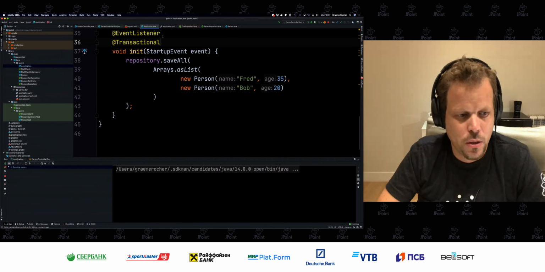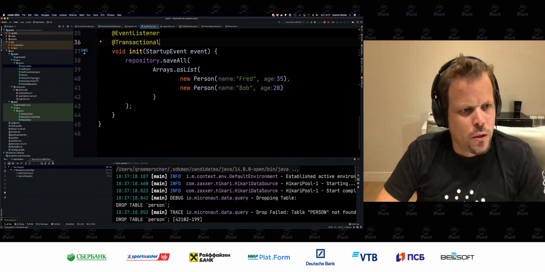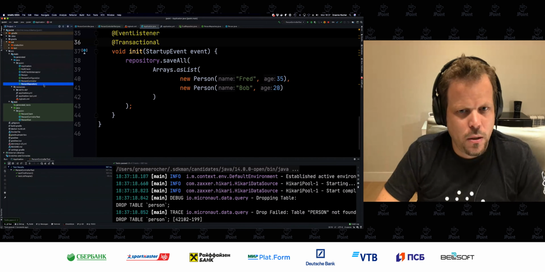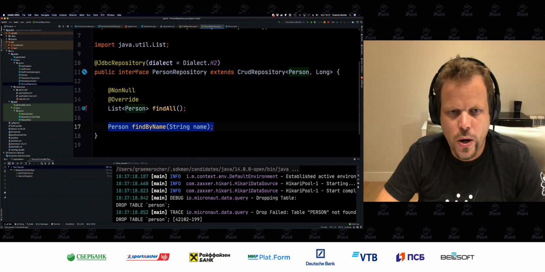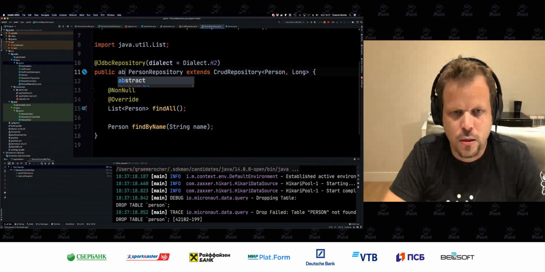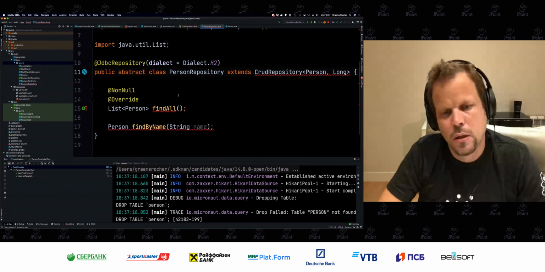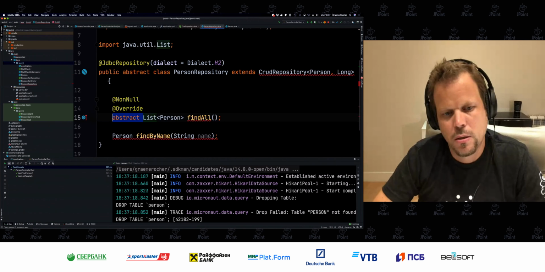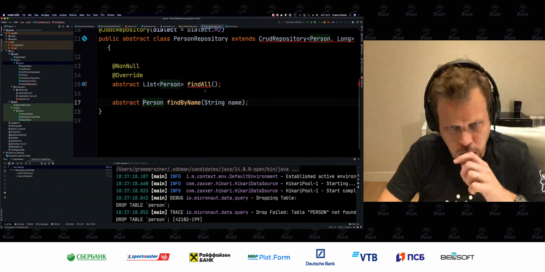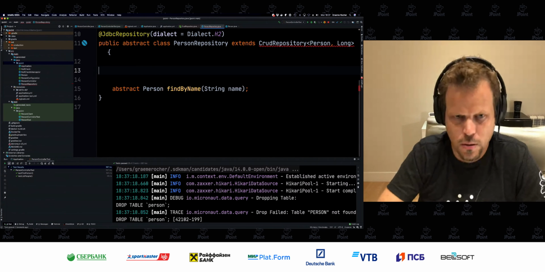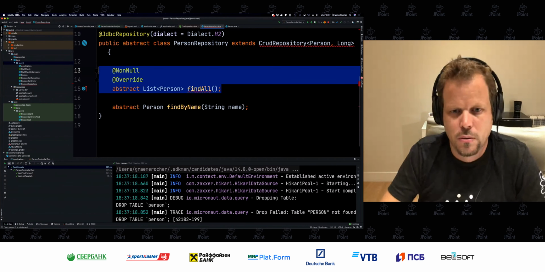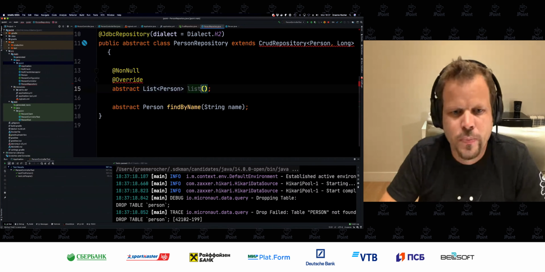And of course, it's also quite common that this repository object here is an interface, and it's quite common to say, instead make this an abstract class, like so, and make these abstract methods that are implemented automatically for you. And then, hold on. Override. It doesn't like that. Let's just pull that list for some reason.